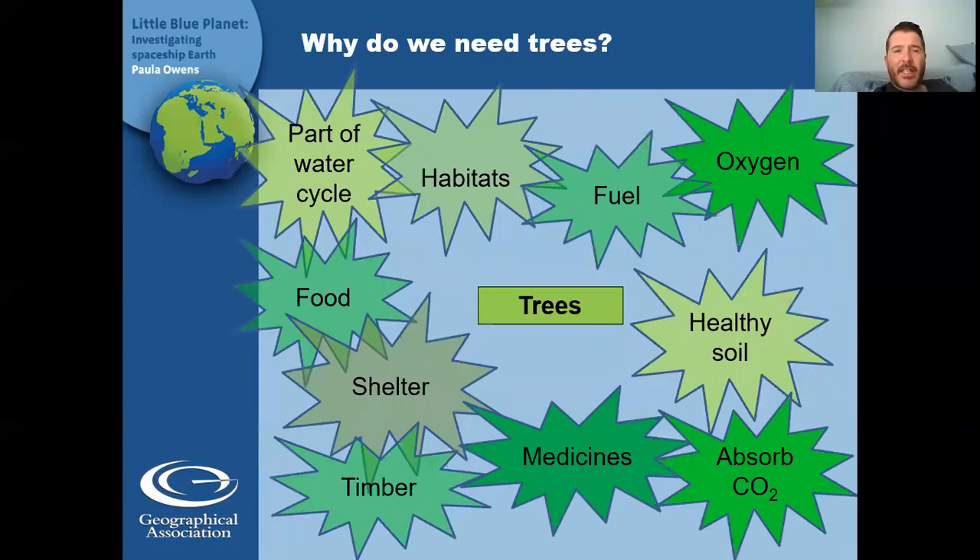So why do we need trees? Well, there are lots of reasons. First of all, trees are part of the water cycle — the clean water that falls as rain needs trees to be involved. Without trees, the water cycle couldn't continue and we wouldn't have fresh, clean water to drink. Trees are habitats — the rainforest is home to many, many different types of plants and animals. Trees give these animals homes: birds, geckos, frogs, insects, even things as big as jaguars can live in trees. If we knock down those trees, where are those animals going to live?